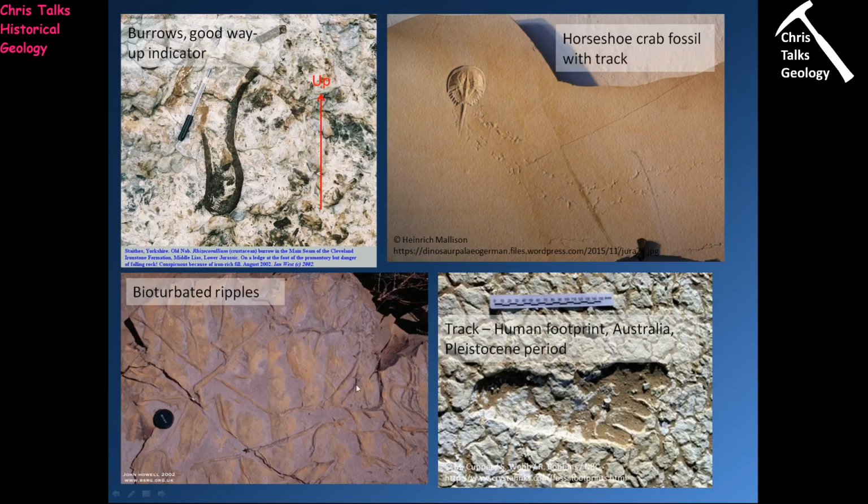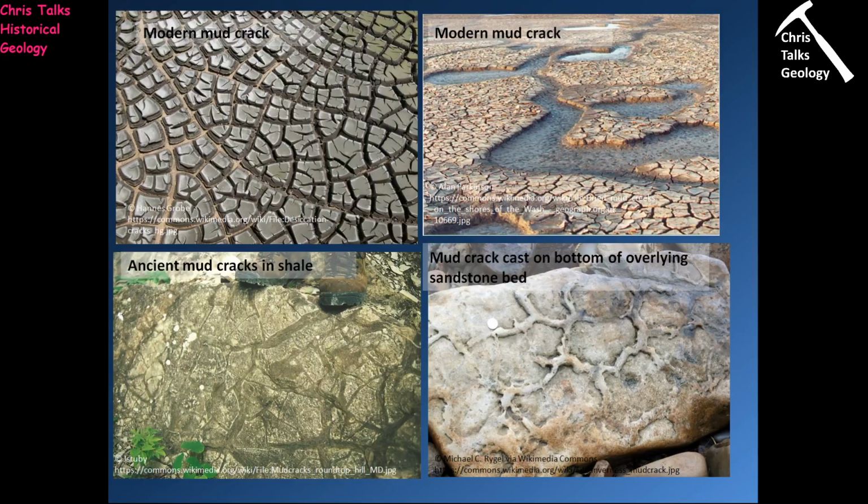And then here we have an example of a trace fossil, so essentially a biogenic structure which has been produced by us. So this is a human footprint, but we can see quite some interesting information here. So number one, the sediment that's being moved across has mud cracks in it. So we know we're in some kind of environment where we have a wet mud that's being exposed. The other thing is that the human being is moving across this mud before it's had a chance to fully solidify and become solid. So if you imagine moving across a surface like this, you can see how hard baked that clay is. So if you walked across this, it would be like walking across cement.